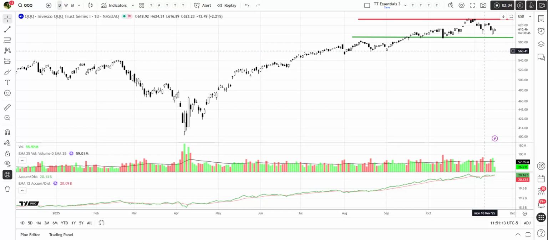We also have a support level right here from the lows of this area. As it corrects down, if it's an uptrending market condition, we would find the support at the highs rather than the lows. If it breaks through a certain level, which is 20% or greater for a bear market, and we're nowhere near that, even as we come down into here or down into here, we would be looking at the lower part of the support level. That's the one thing you need to remember is, where do you solidify your support levels? Is it above the consolidation or below? Well, it depends on the market condition.